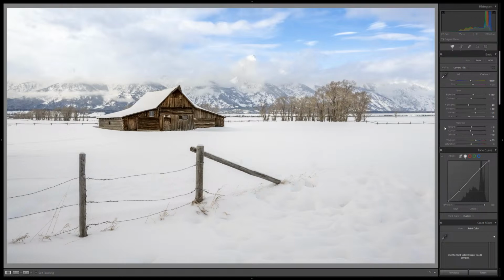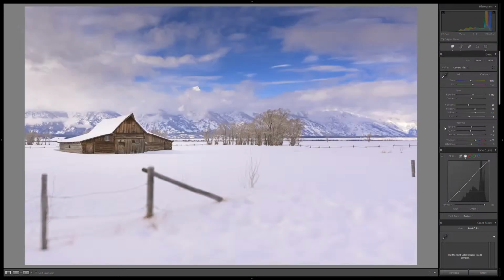A couple things. The original was shot at f11, and in my brain I was like, wouldn't it be fun to use the new blur tool to make it feel like it was not shot at f11, and maybe like it was shot at f2, and give it a weird feel to it. So let's take a look at some of the things that we did.